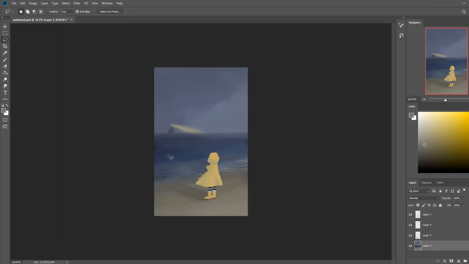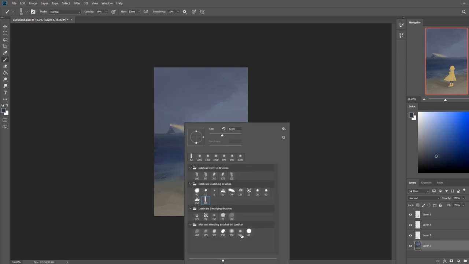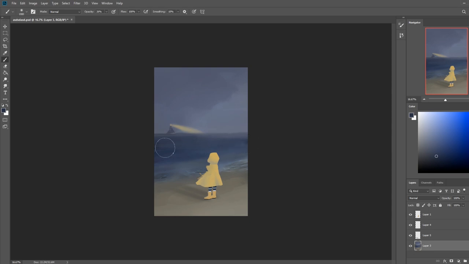So what we get is the shape of the wave. And like really only the top of the wave gets the gradient moving down. And the rest of the wave just kind of melts back in. I'm gonna use burn tool really quickly. Oops.